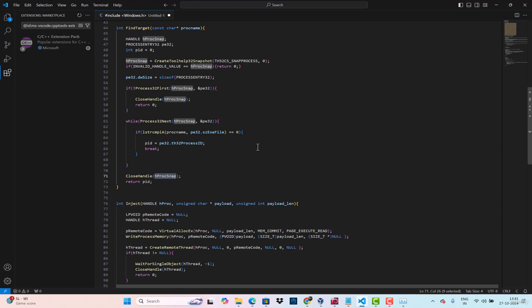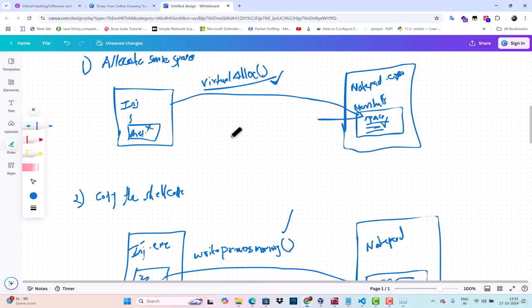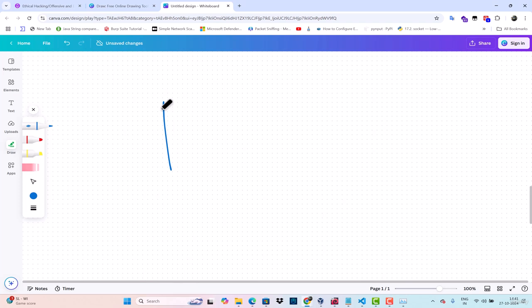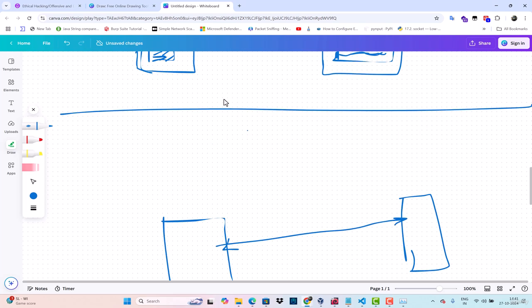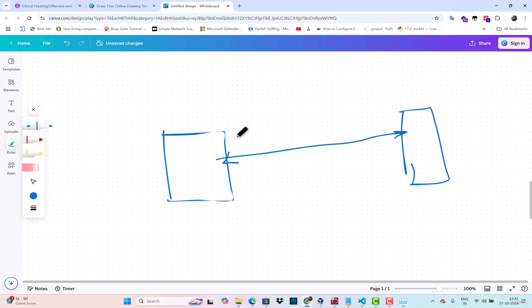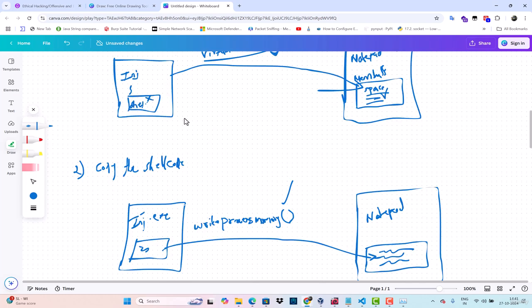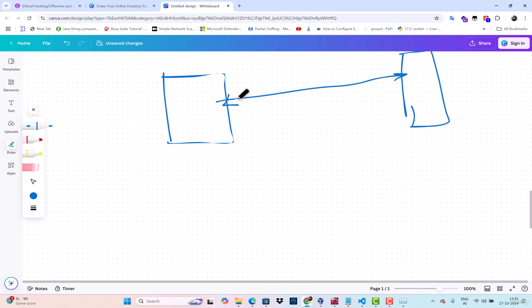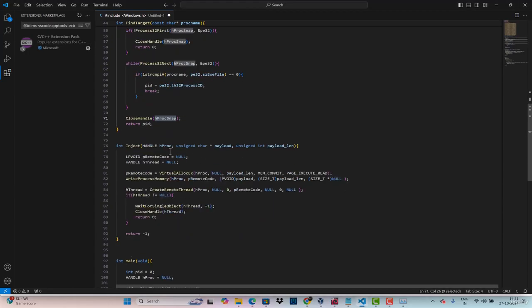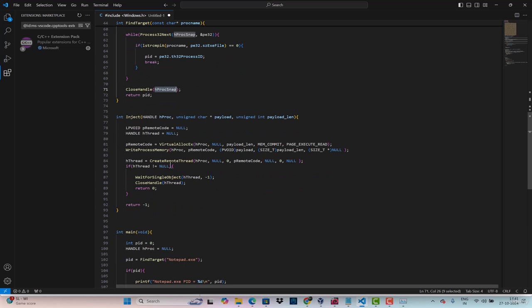The handle is like this. So if one process is running, there will be a handle. Okay, so this is the handle. If we need to do each and everything, we need some connection, right? That's called a handle. We have to inject our shellcode, we have to allocate space, each and everything. Because of that, we are using the handle for the process. So that's why. Okay, let's go to the next one.